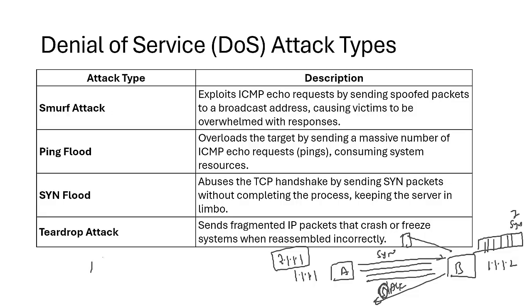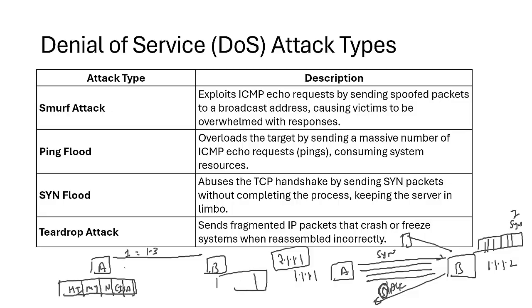Last is called a teardrop attack. What is a teardrop attack? We have a system A and a system B. Normally, if I want to send data, this is the data format we have: hi, my, name, CISA. So data is divided into fragments 1, 2, 3, 4, 5. I send the first packet, which is 1, 2, 3. It means HIM. So B will be expecting the next to be 3 to 6.